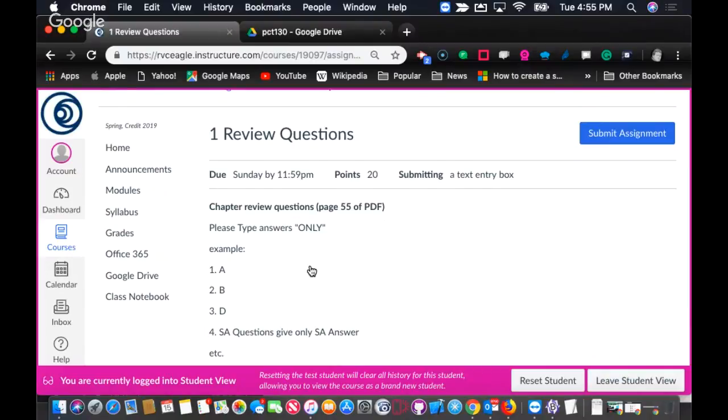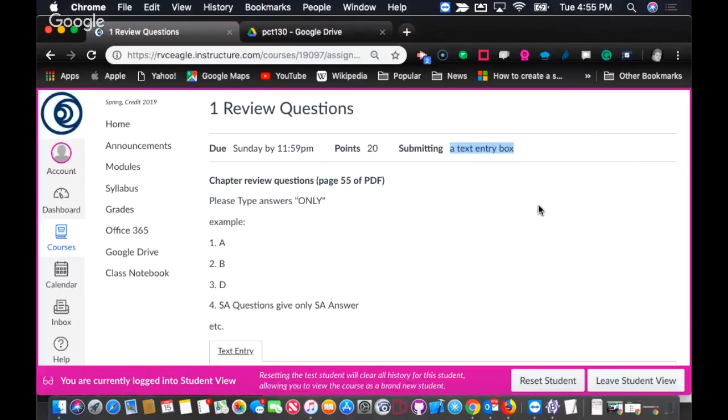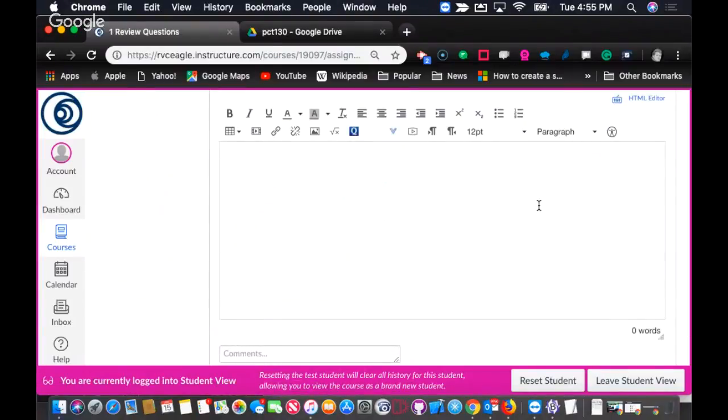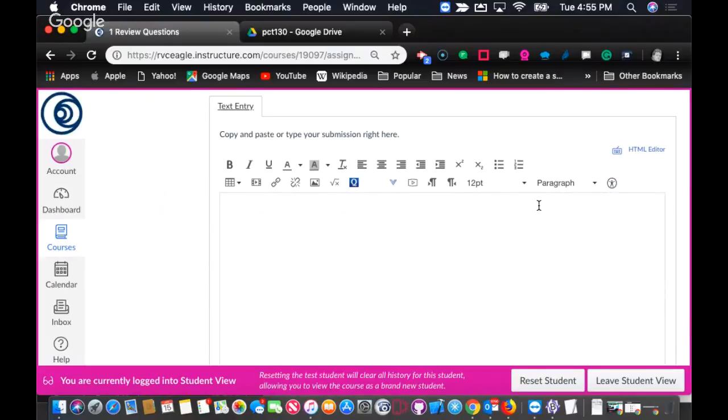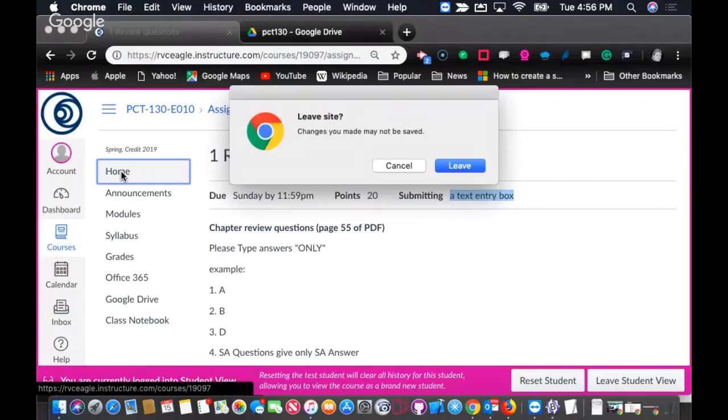That way, when you're done, you can just post them. Because the way I have them set here is submitting via text box entry. And what that means is when you hit the submit button, it just gives you a text entry to paste in those answers. So you can't upload a document. If you do it offline in Word or in Notepad or whatever, you can just paste it in here when you're done. I've even had students doing notes on their phone or tablet, and then you can just paste it there when you're done as well, however you want to do it. But each week will generally have the review questions.